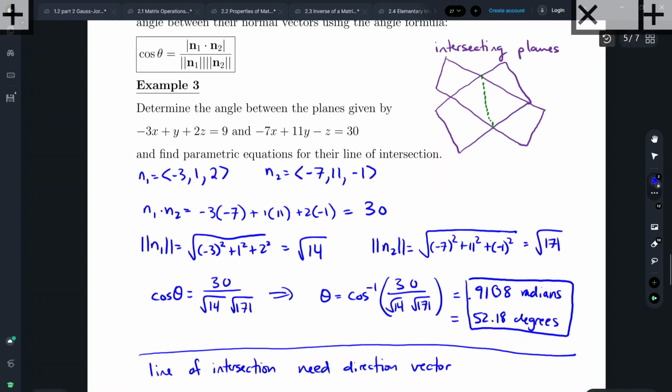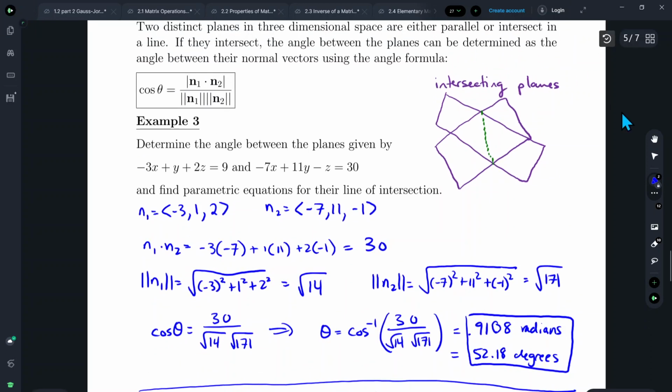So the thing about the direction vector, right? Let's try to imagine drawing it in here. The direction vector could be something like this. The direction vector is on the line, and the line is part of both planes, right? Because it's where the intersection occurs, and because the direction vector is part of both planes, it's perpendicular to both normal vectors.